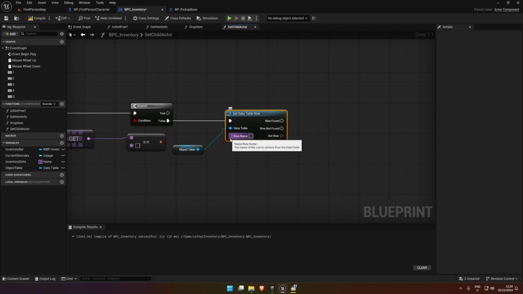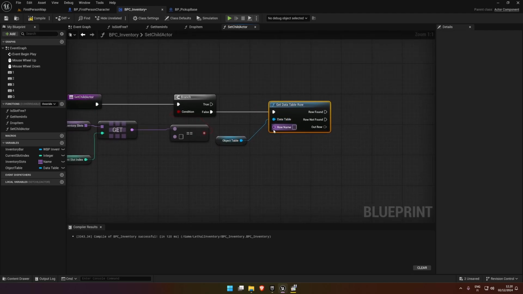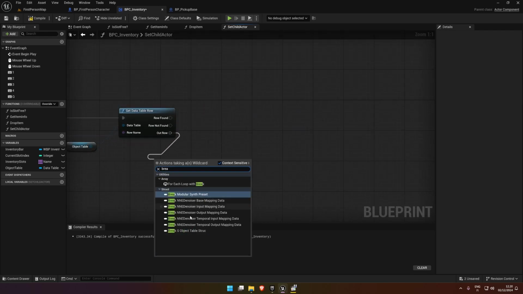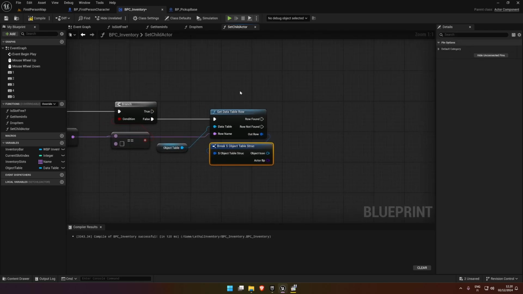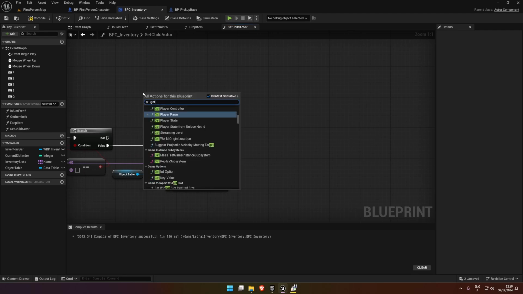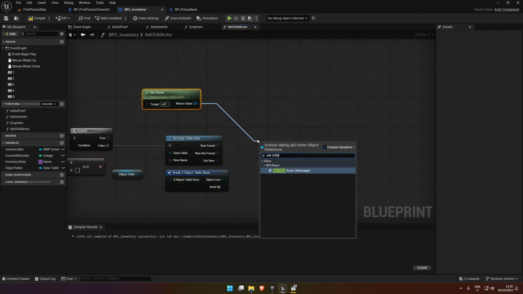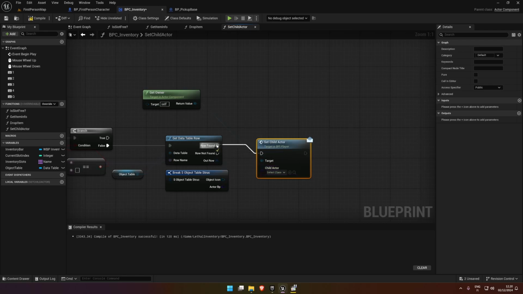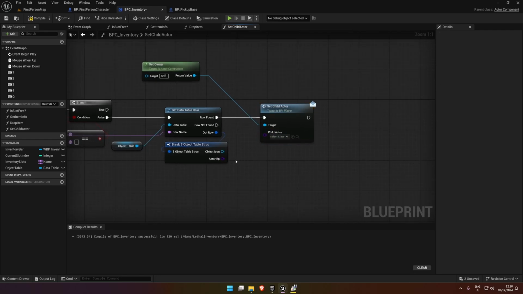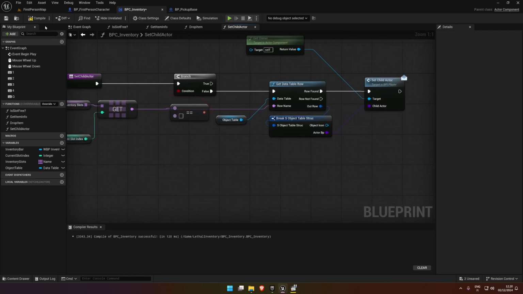The row name will be the get here. We're going to break, and then I'm going to grab owner and do the set child actor message. Like so.